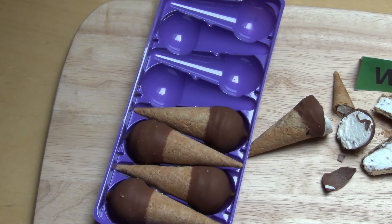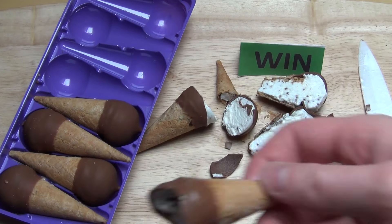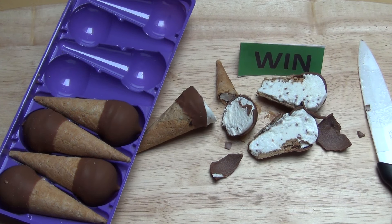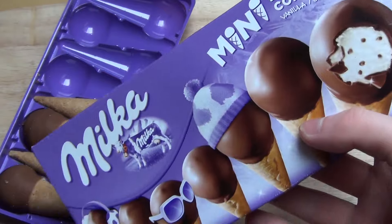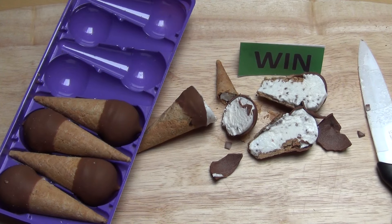Als würde man eine Schokolade essen, fühlt sich das an — eigentlich sehr angenehm. Das Vanille schmeckt auch ein bisschen durch. Das ist eine gute Eisgriffe, muss man sagen. Natürlich sehr kleine Serving Size — das ist halt wahrscheinlich zum Dessert gedacht, jeder kriegt so ein kleines Ding. Wie schmeckt euch das? Sollte Milka mehr Eiscremes machen? Danke fürs Zuschauen!